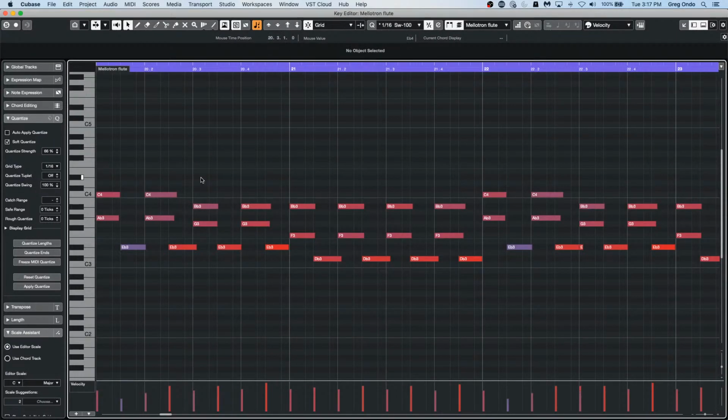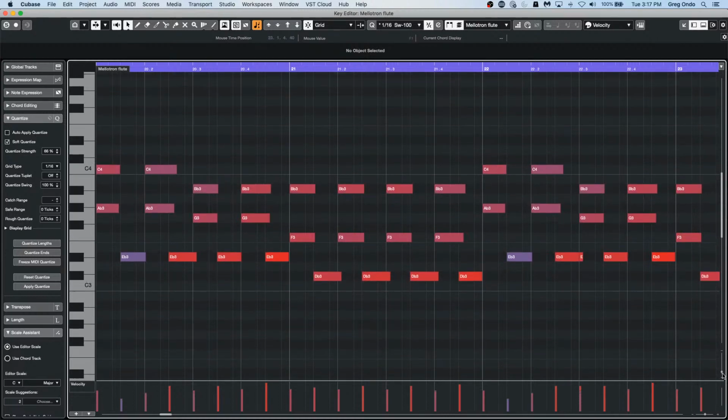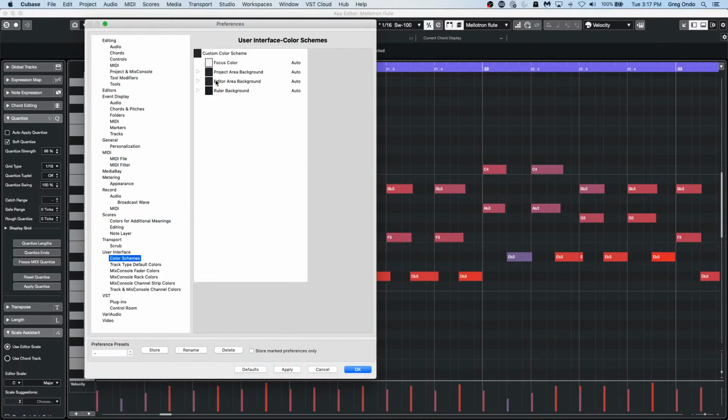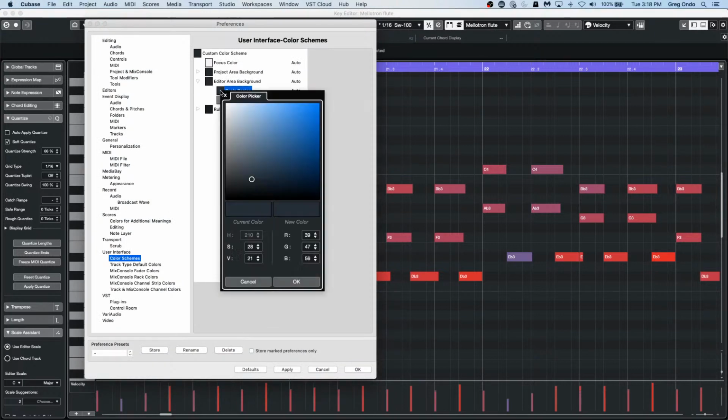Let's say as we do this, so here in this editor, you could actually see the white keys, and we'll just zoom in here. So you can see that the dark keys are darker. But if you wanted to change the appearance of this, we go to Preferences, to Color Schemes, and then you'll see Editor Area Background.